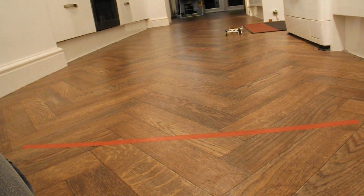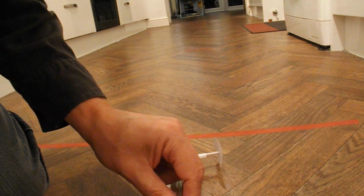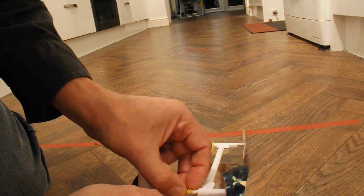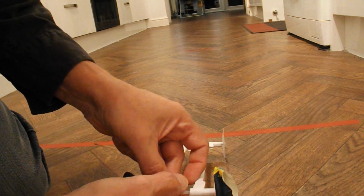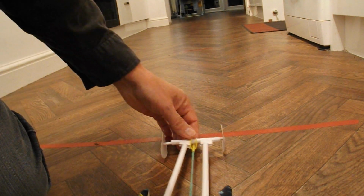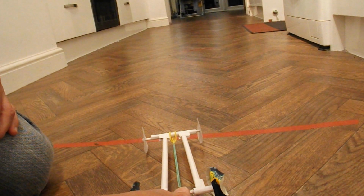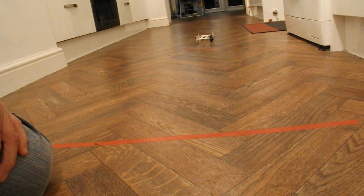And we just did about 1.5 meters. I don't think we'll get much more out of it because I don't want to wind it up too much or we'll bend the paper. I'm just winding the rubber band over itself so it grips on the back axle. Yes, gonna have a lot of trouble trying to get any grip with that. Yeah, we're going just over the metre mark, about 1.5 meters if we're lucky.